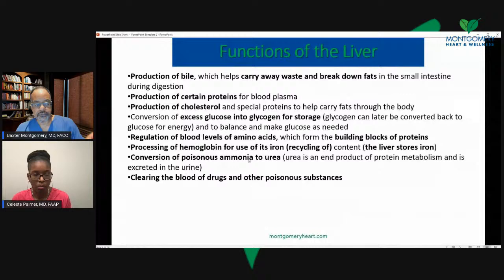So if someone has liver disease, let's say they're an alcoholic, or they have liver disease due to excess medications, or in the case of patients I have to deal with, liver disease due to heart failure. Well, I'll have to remove the animal protein, because if I don't, they're going to build up a lot of ammonia. And if the liver is not able to convert that ammonia to urea, then the ammonia level goes up and they start to develop some symptoms of liver disease, one of which is confusion, disorientation. We call it encephalopathy. And so that's one of the things.